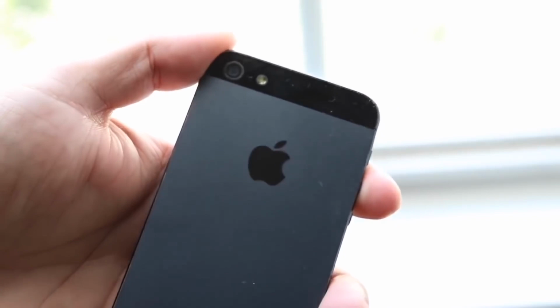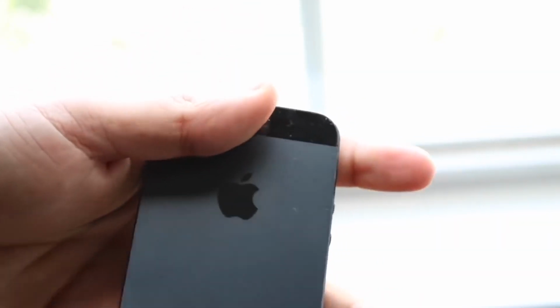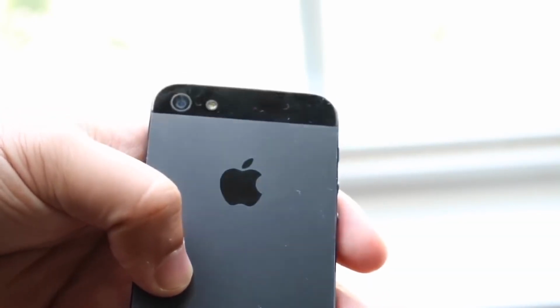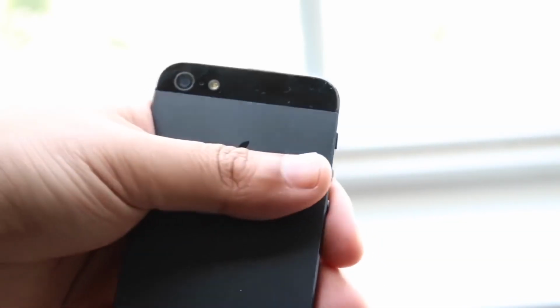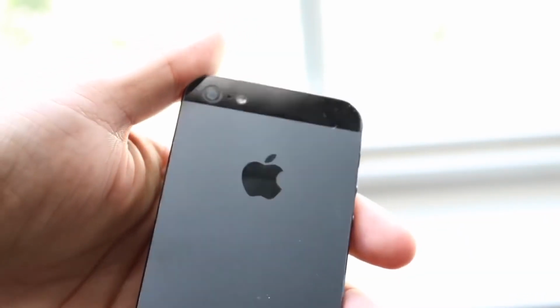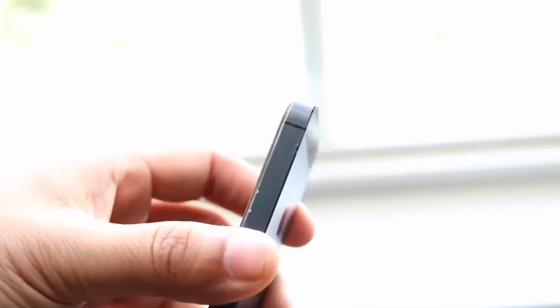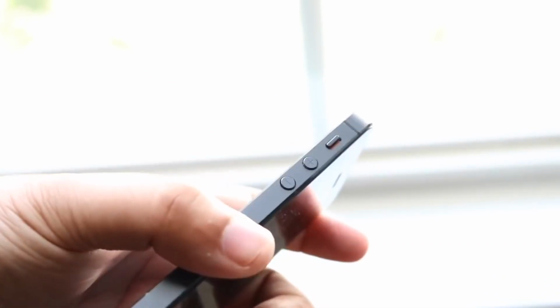Even if you're a novice, I would obviously tell you to follow a tutorial and everything. But for the most part, dude, if you get an iPhone 5, if you want to repair the screen, if you want to get a new camera, if you want to do whatever, you can easily replace it for the most part. And that's what I love so much about this phone. It's so easy to repair parts of this phone. And for the battery, even though it's not technically removable per se, you can still replace it pretty easily if you know a little bit about unscrewing something and plugging things back in.